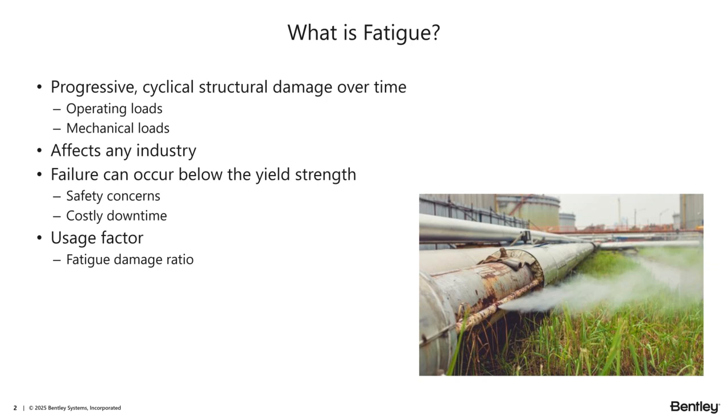Evaluating fatigue damage is similar to how we calculate stress damage in AutoPipe, where the number of expected cycles divided by the allowed number of cycles based on your peak fatigue stress provides us a damage ratio that we call a usage factor. Determining this factor in AutoPipe is a two-step process: first, by selecting a fatigue curve on your pipe, and then second, by applying a load transient profile on your model. So let's look at the first phase.